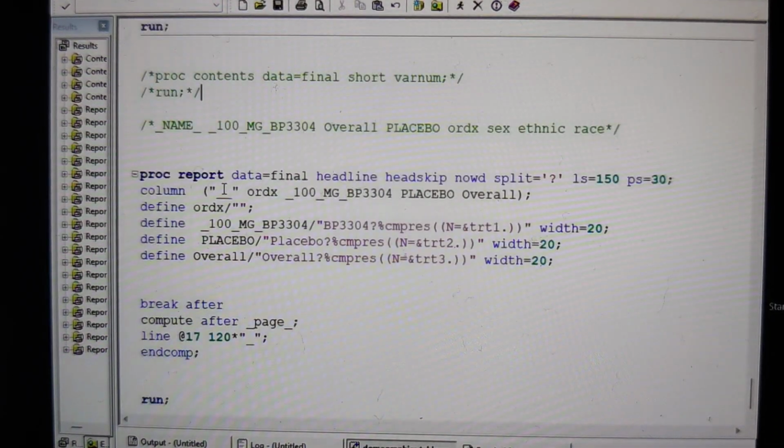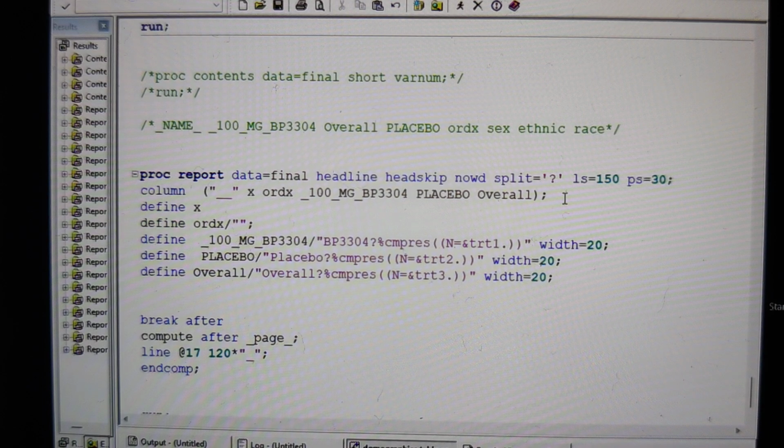We should have this variable in the column statement here. Now since I'm writing there, now I should write the define statement, x variable, and if you want to use any variable in the break statement, that variable must be present in which option? Either the root or not. Now, but I do not want to have that in the print. I'm going to use no print. So now the x variable is going to be useful for the grouping, and it is not going to get printed. And now I'm writing a break after which variable? X variable.